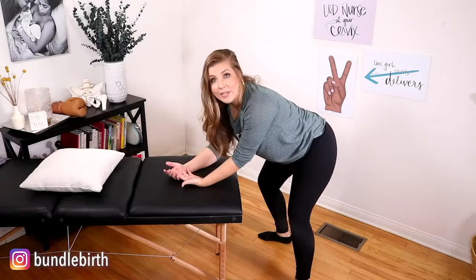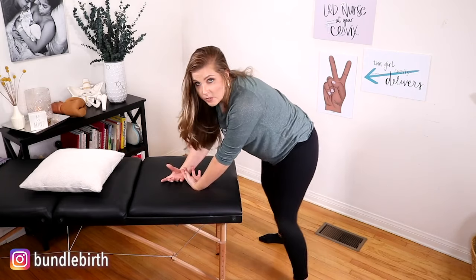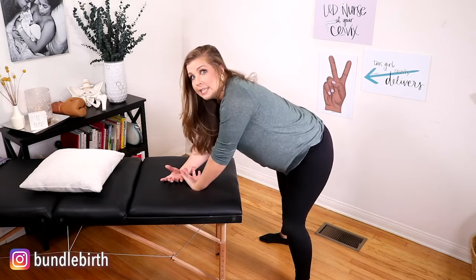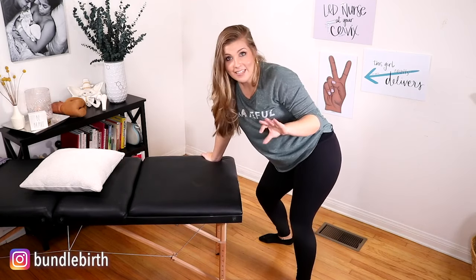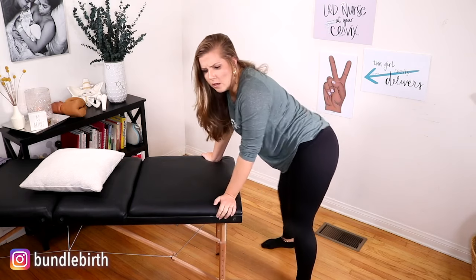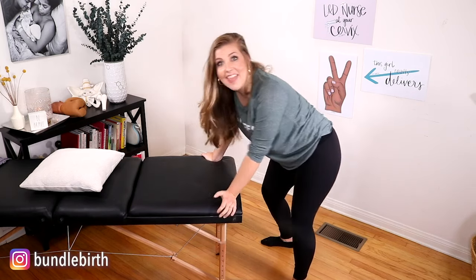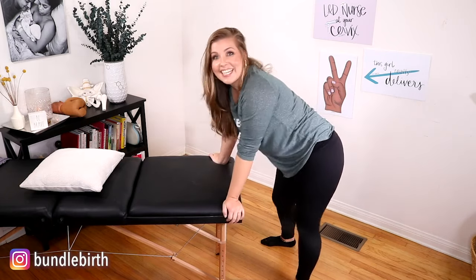If you're doing this for a while, you may also want to do some big hip circles and take advantage of the time leaning over here. You may find that all of a sudden, if you felt resistance on one side, it's much looser. Then feel your belly again and see, did baby turn? Because it may have. I hope you found that super helpful.